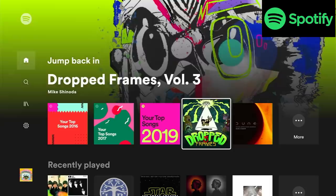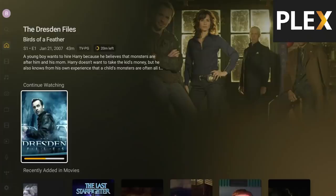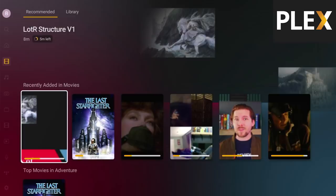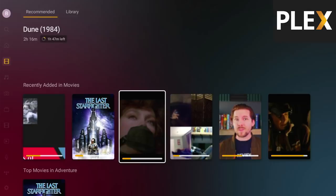Next up is Plex — an app I've done a deep dive on before, so check out that video for full details. With Plex, it does a lot of the things we've already talked about — on-demand content, live content — but it does something else very nice: it syncs your library of your own content to your smart TV. You can set up a Plex server on your computer and upload your content to the cloud — photos, cell phone videos, or movies you own. If you have a DVD and can rip it and put it on your Plex server, you can access it here in Plex on your Fire TV.